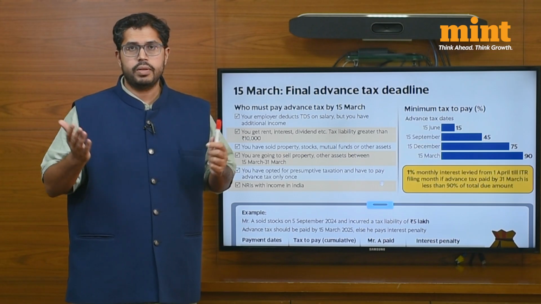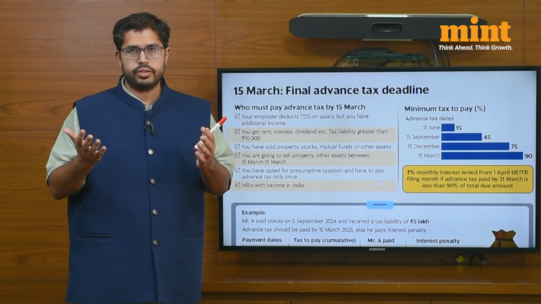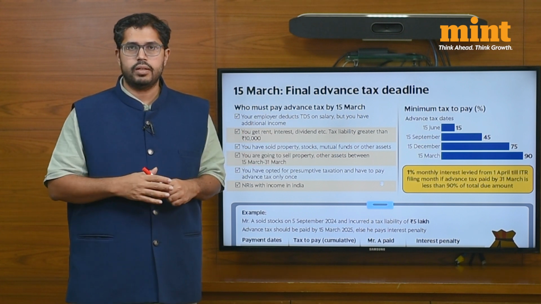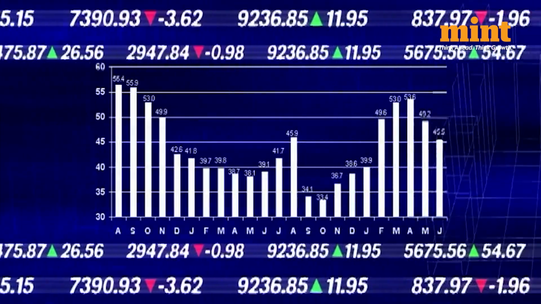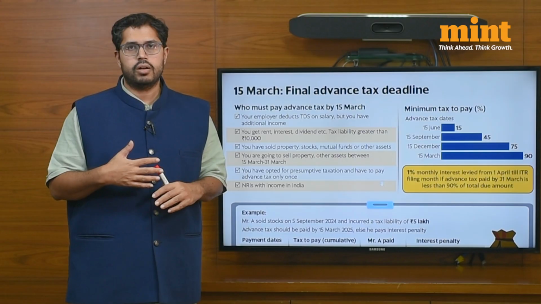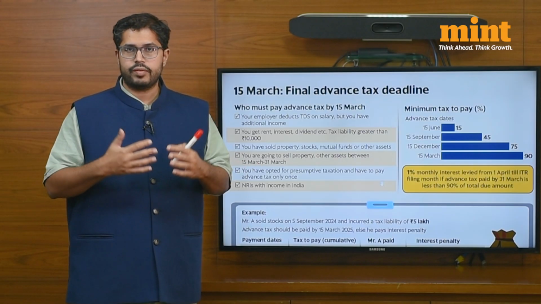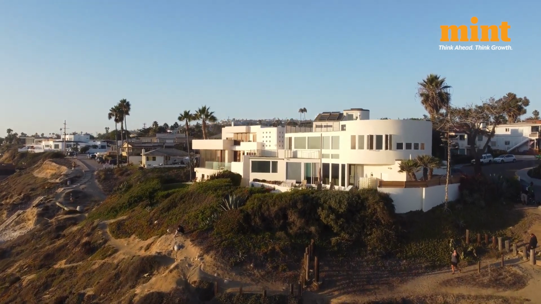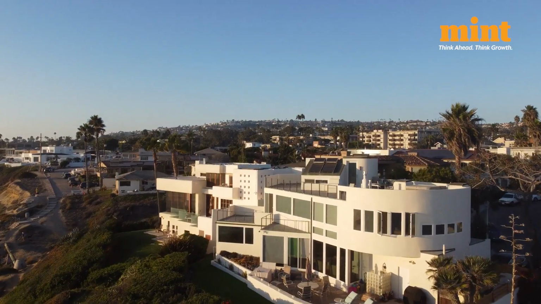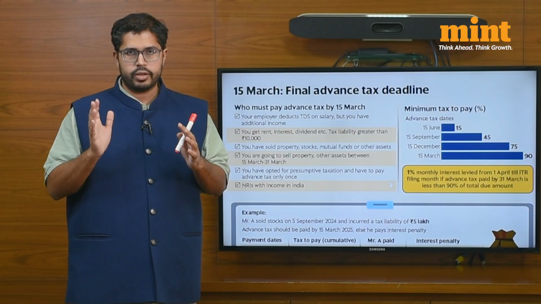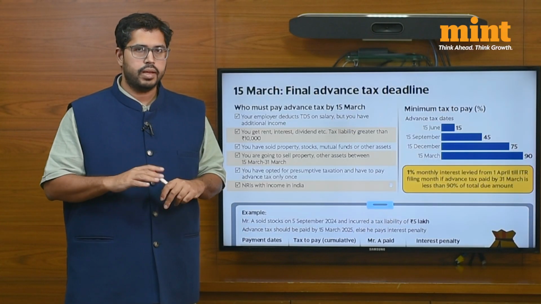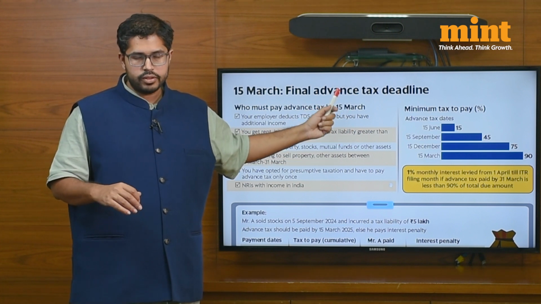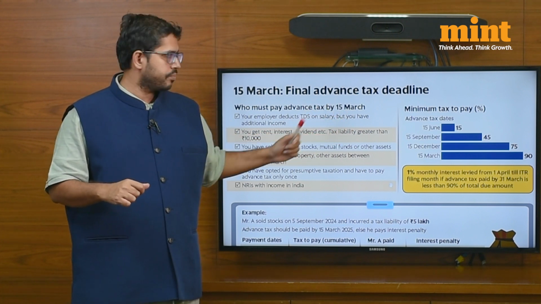Now, a lot of salaried people have TDS deducted by their employers, and so they don't need to pay advance tax. But even for salaried people, there can be income from capital gains if you do some stock trading, or there can be F&O income, which is classified as business income, or you might have sold some property, or you might be getting rent. So there can be income other than what your employer has deducted as TDS. And in that case, you do have to pay advance tax of this percentage by these dates.